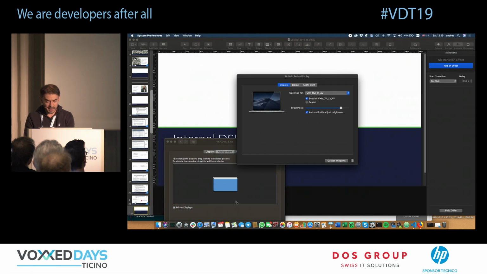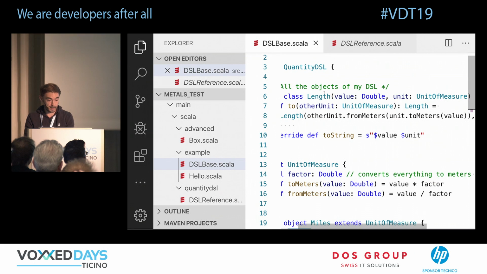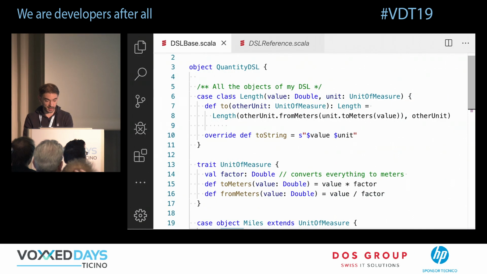Let's consider the domain of logistics. This is Visual Studio Code. I essentially want to express something in the domain of logistics, and I will start with quantities, like scientific quantities, for example to express a length, and build on top of this. Now, if you don't know Scala, you don't have to worry about this. It's just a class.